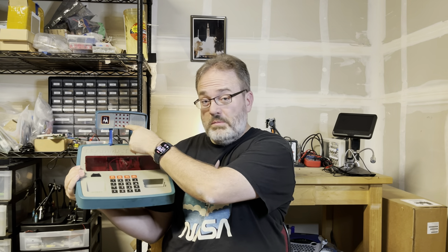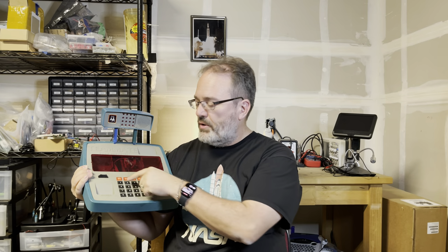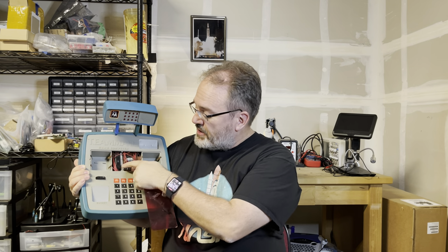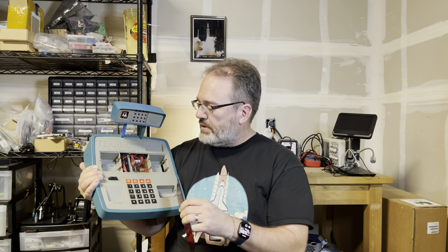If you take a look at this computer, it's not much. It has a 4x4 LED screen — pretty high-res for today, for sure. It also has this keypad with hexadecimal digits and a few program keys. If you open up the battery compartment, you can actually see the processor right there — something called a MOSTEK 3870. It has two hexadecimal seven-segment displays for output and took 4 D batteries to power it.